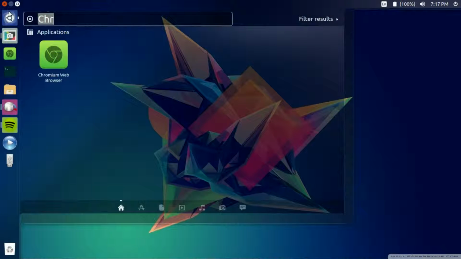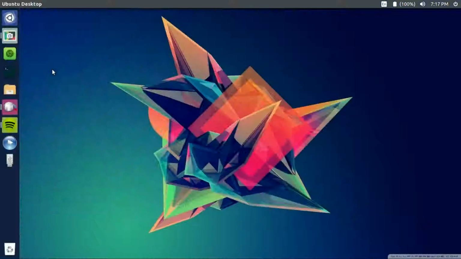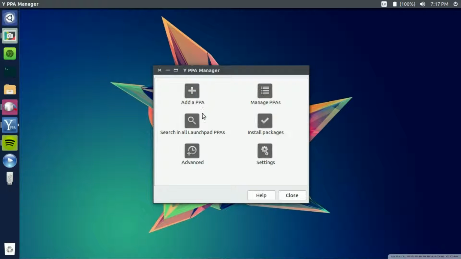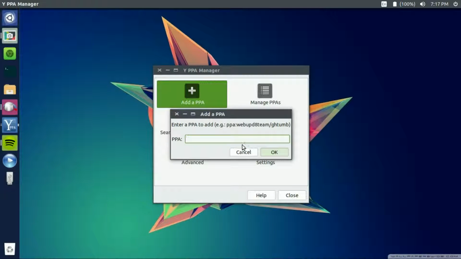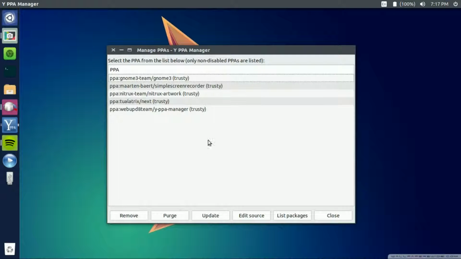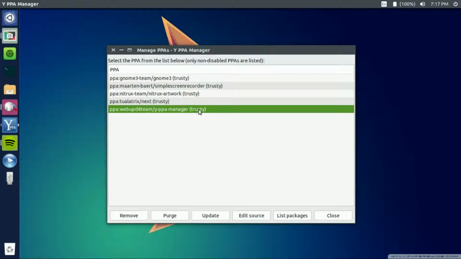One of my next favorites is PPA Manager. Instead of going to your terminal and having to type in add PPA or whatever, you can just come here and add a PPA. Then you can manage your PPAs over here, and you can delete them, stuff like that.